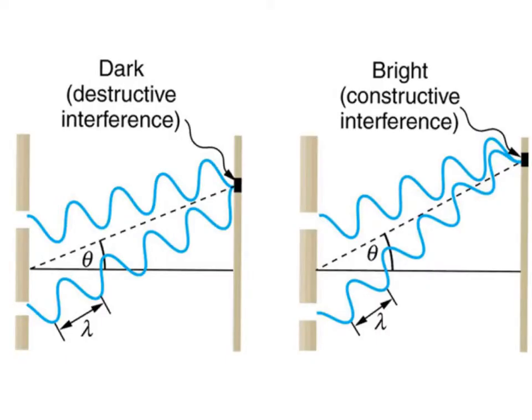Here's another way to look at what we have just seen. When we have destructive interference between these two waves, you can see that this wave and this wave are not traveling the same distance. This second wave is traveling half a wavelength farther. So for destructive interference, there is a difference of half a wavelength right here, and that is producing the dark band. For this constructive interference, you can see here that the difference in the length that the waves are traveling is going to be one entire wavelength. And so we get bright or constructive interference when we have a difference of a whole wavelength between the path length that the two different waves are traveling.